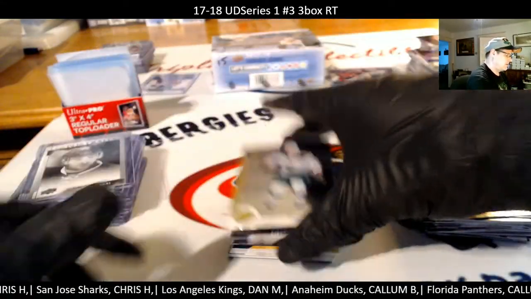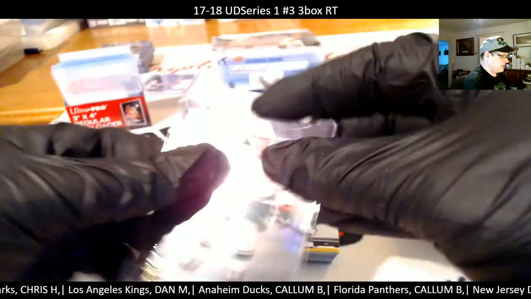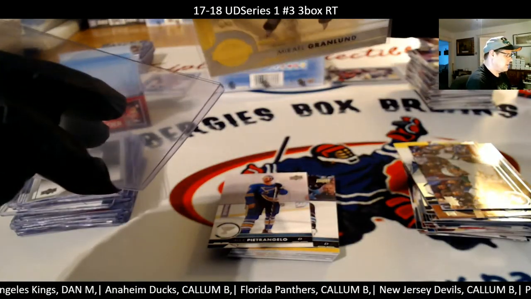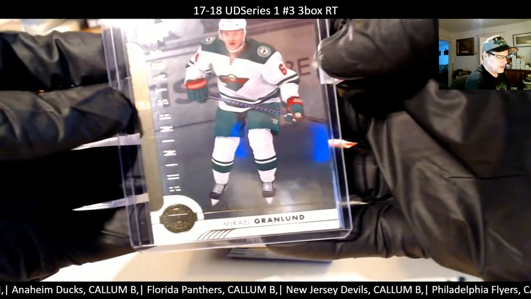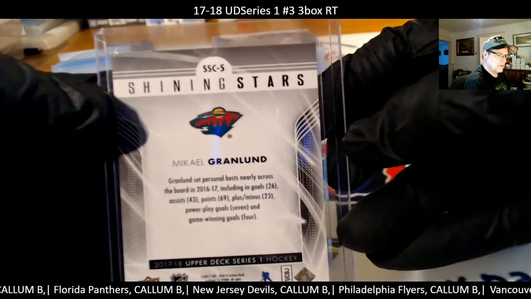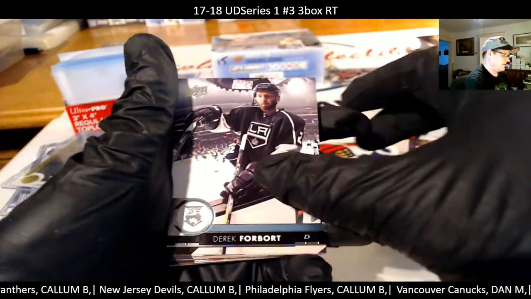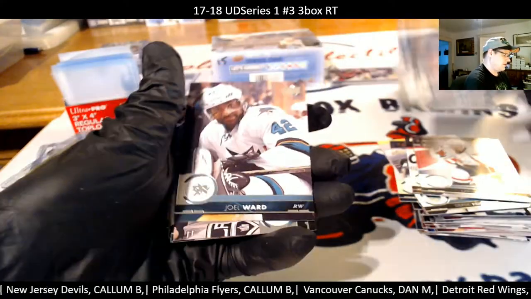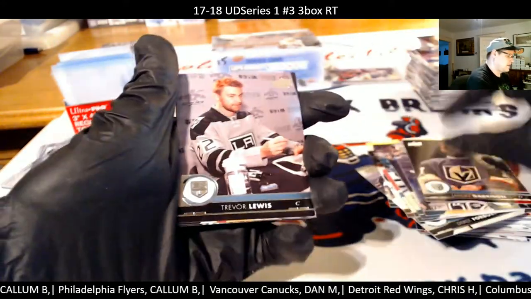Oh, there we go. Michael Granlund. That's a nice card. Minnesota Wild. That's my boy. One of my boys. Shining Stars. There we go. Congratulations, Minnesota Wild. Cal, it's you. Joe Ward. Guitar. Garrison.